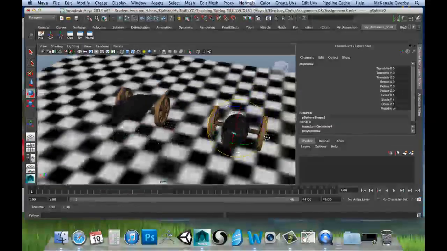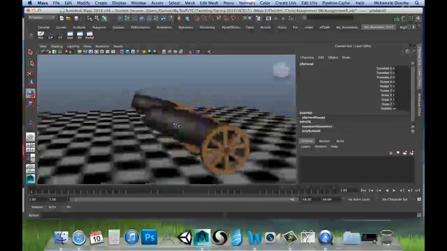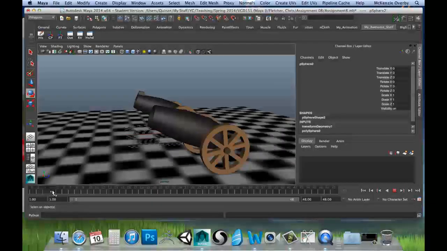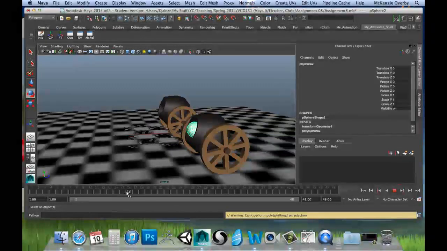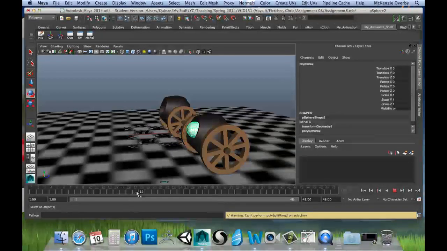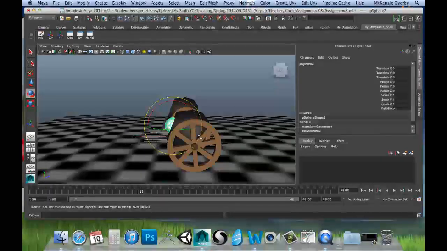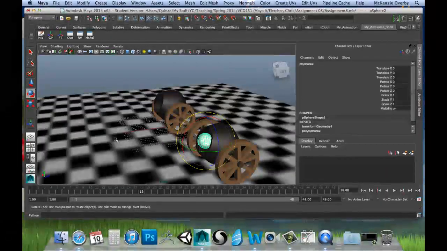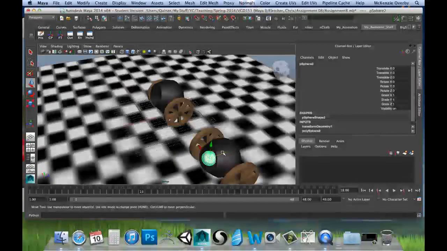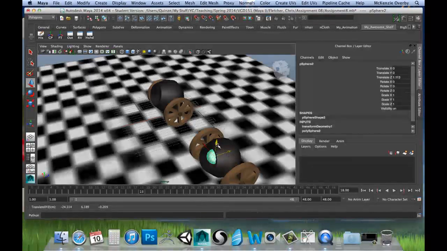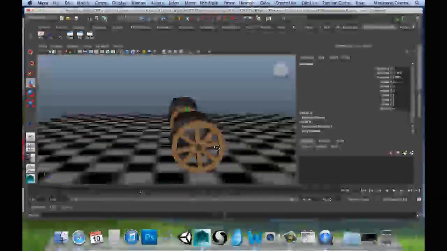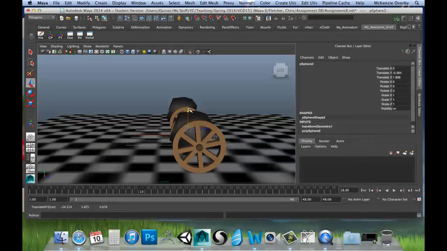Okay, so obviously, at the beginning here, not going to be a lot going on with the ball. Now, because this cannon is coming back pretty far, maybe my ball has got to come back pretty far as well, so that it's still inside the cannon at that point. Okay.